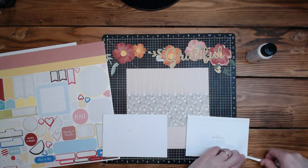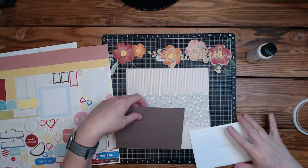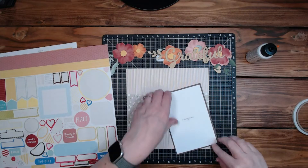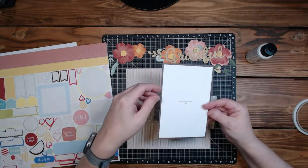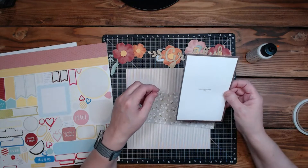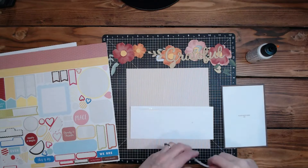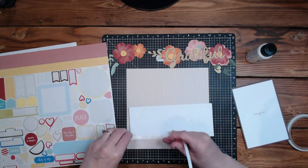It does say 'place photo here' on both sides — one is horizontal, one is vertical — so that helps. You can read it from all angles unless you put it upside down, which I have actually done. They're easy to fix though. This has got that mocha color — it doesn't look like espresso, it looks mocha — and it works really well with these papers.